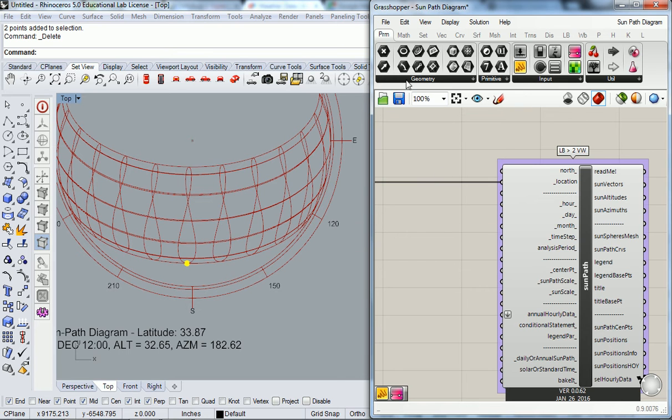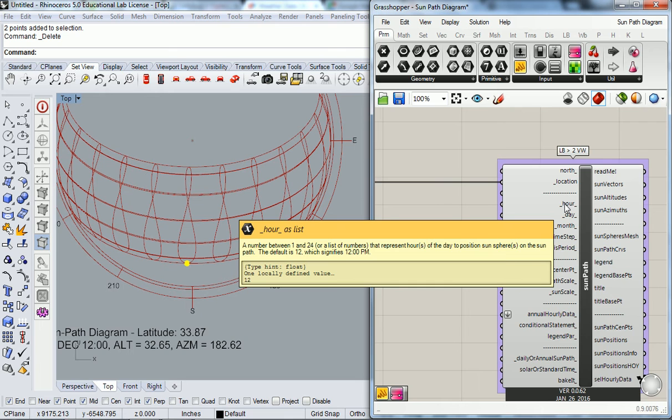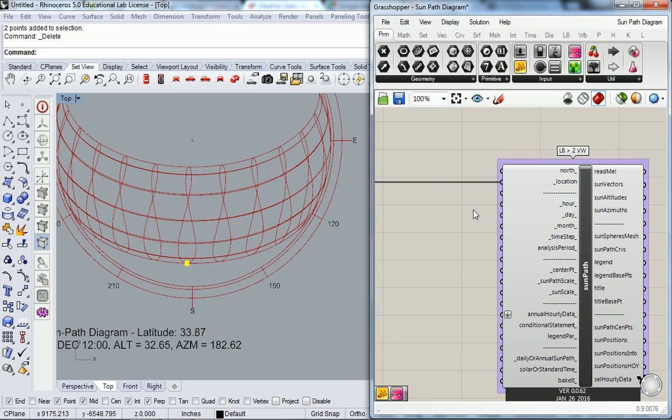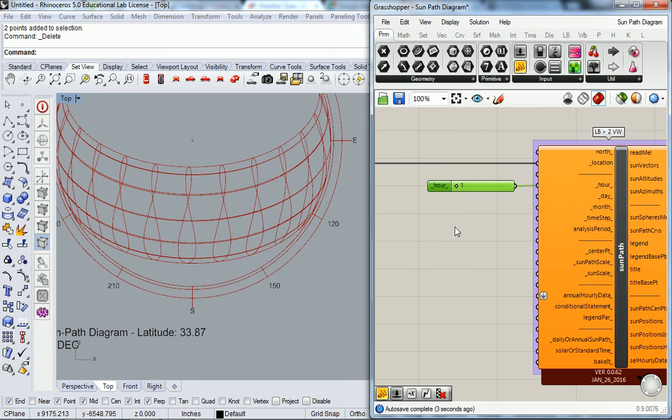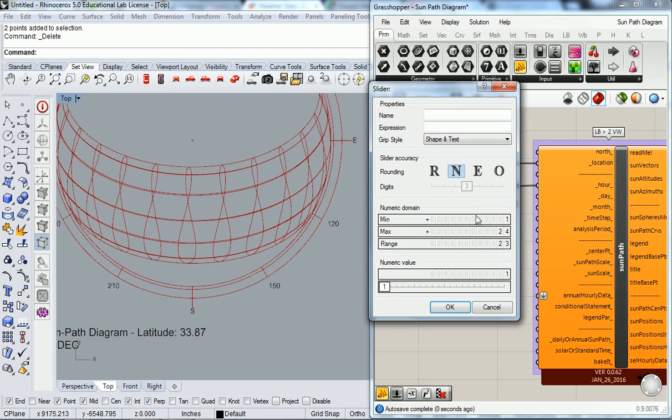So we go to hours and we drop in a slider. For hours, we want to put in the correct number of hours in a day. So our slider is going to go from 1 to 24. So I'm going to start here and say 1 is less than 24. We plug that in. Don't worry, you should see an error. And then we have to put in the days and the months. So for the days, I'm going to double click that and change it to 1 to 31.